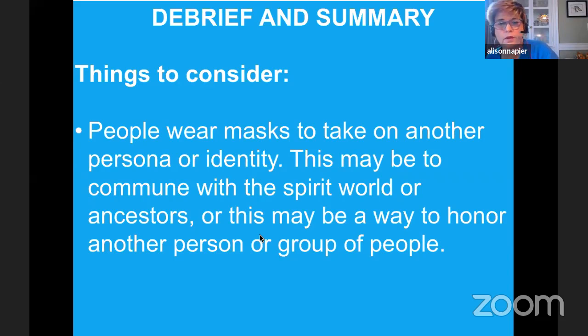As we come to a close, some things to consider as we wrap it up and bring it back to what masks do. People wear masks because they want to disguise themselves or take on another persona. They want to channel ancestral spirits or make a connection between the secular and the sacred, a way to honor people living or deceased. We've seen all of these things going on here, a way to hope the ancestors will help us have a good harvest, protect power and authority of certain cultural groups. All of these play into the idea of what masks can do in different cultural settings.